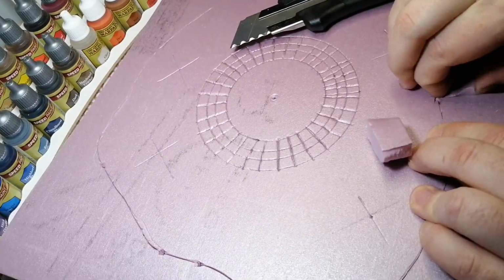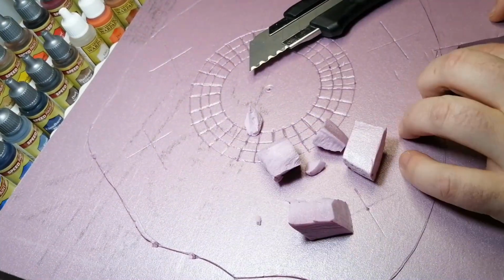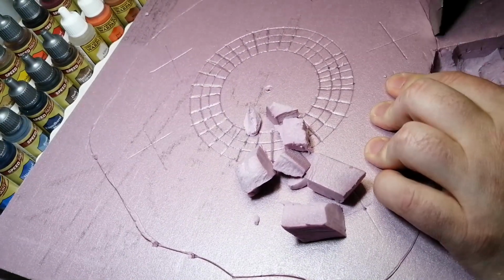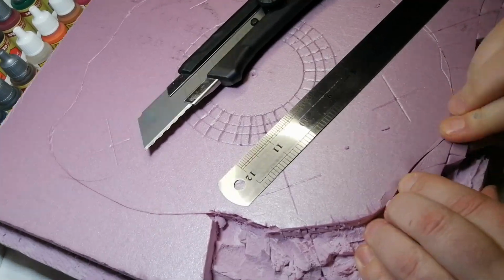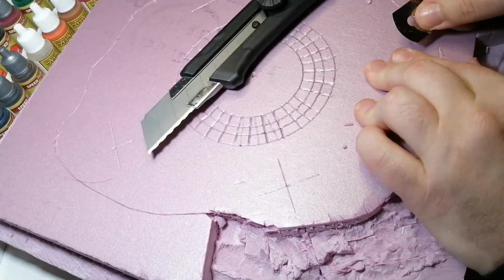But I didn't realize the whole time I actually had the chiseling tools I could have used to just pop this out. So it's pretty much going to be following my fingers, it's going to look like you can tell the fingers are just ripping this out of there. And as I went along, I was like, okay, yeah, if I put more slits, more cuts down there, it'll be easier to take off.